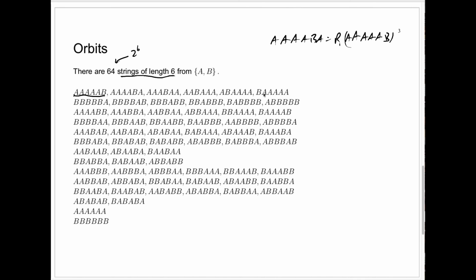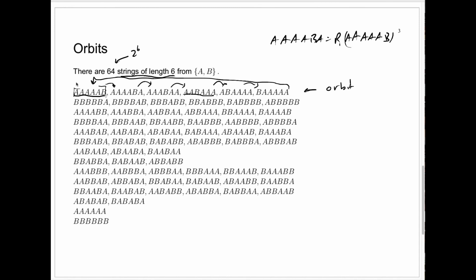And then if I apply R1 to this, I go back all the way to exactly the same string that I started with. So we have these 6 strings connected in what we're going to call an orbit. If we just apply rotations, the R1 rotation, we go from this string to this string, to this string, to this string, to this string, to this string, and then back to the original one. So these 6 strings are what we call an orbit. We say it's the orbit containing this original string, but you could equally well say it's the orbit containing this string or any of the others. Those strings are all together in the same orbit.